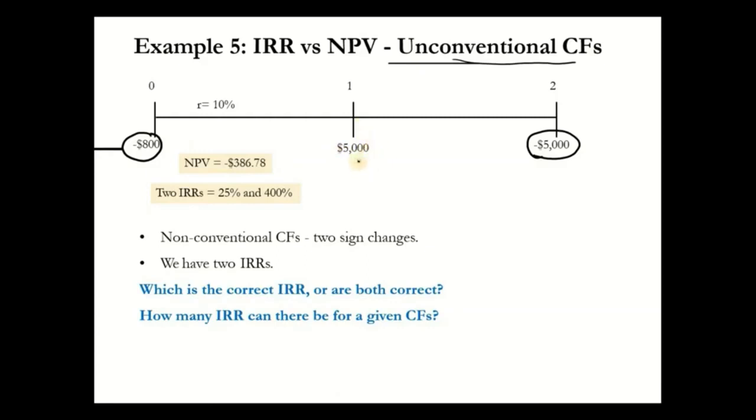0. It means what does it do? Present value of cash inflow should be equal to present value of cash outflow. Here we have two outflows, right? So two outflows mean there are two IRRs, right? So two IRRs are 25% and 400%. So in such situations where we have more than one negative outflow, then we have two IRRs.